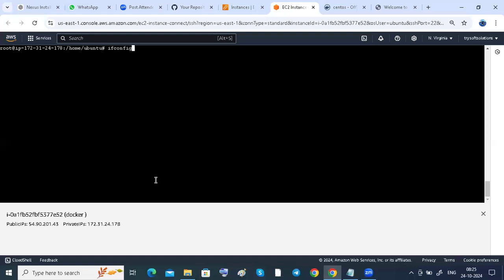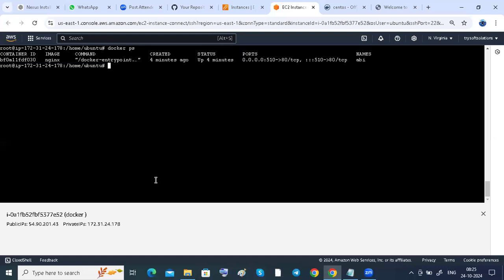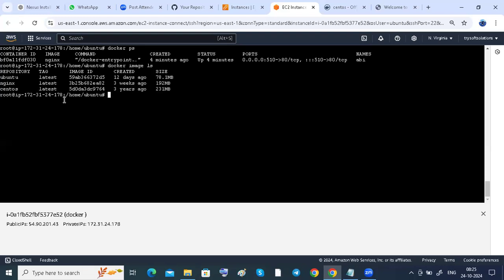So we already entered Docker, right? Docker ps, how many are there? Only one container. And how many images are there? There are 3 images. Now I want to remove any one, any container, because only one container is there.